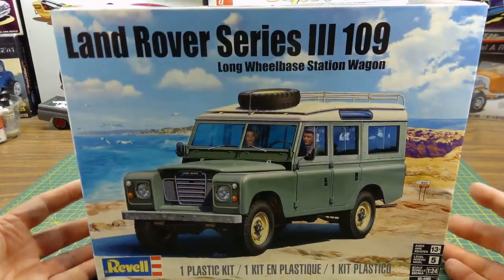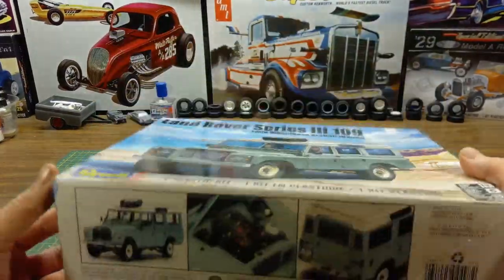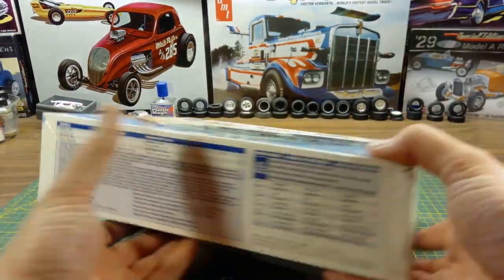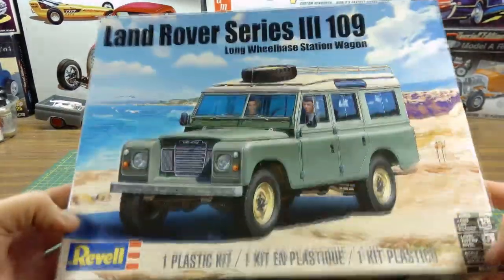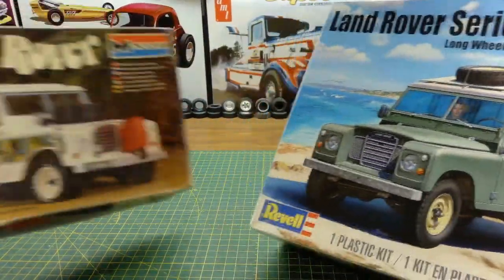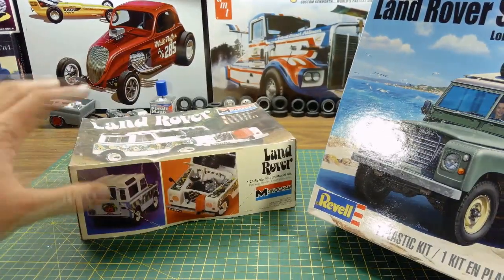3 109 long wheelbase station wagon Land Rover. Saw this at the hobby shop. I also saw a kit review on it online a while ago, and I thought it'd be a neat kit to pick up. I'm not a huge Land Rover guy, but I do have an old Monogram Land Rover, and I've never seen anybody else have a kit like this, and I haven't put it together.